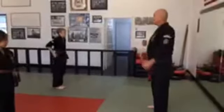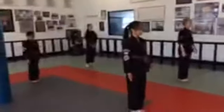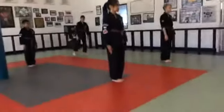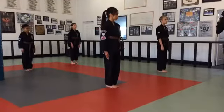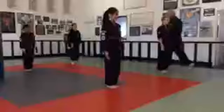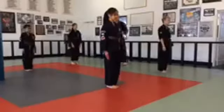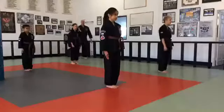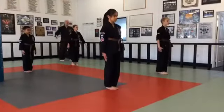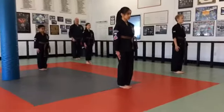Okay? And show me head stance. So we're going to go through the five basic stances. We did this a little bit earlier this week. So there are many, many stances in Kenpo, but there are five main ones. And let's start with those. So once again, from this position, show me a tension stance. Just slap it in, or slap those hands on the side.